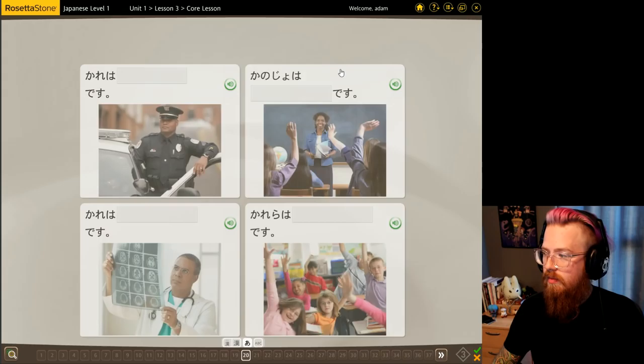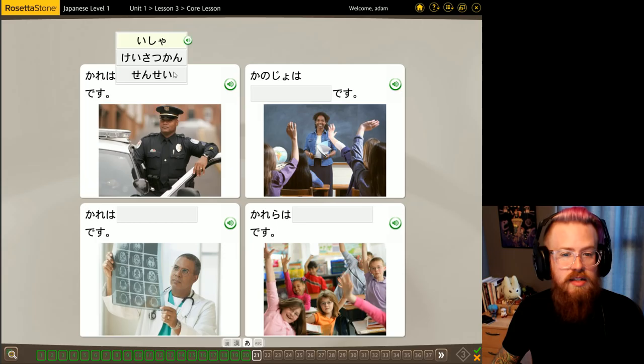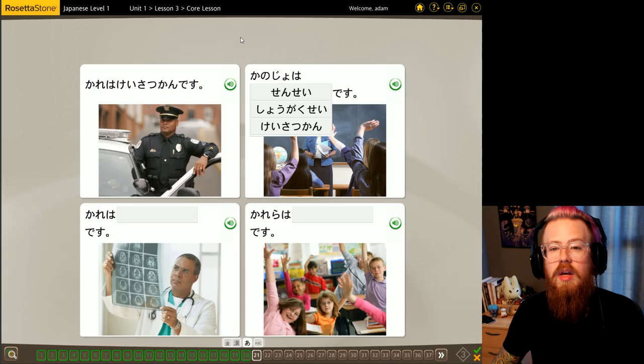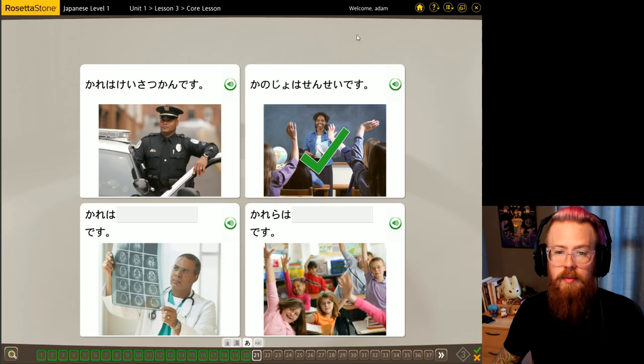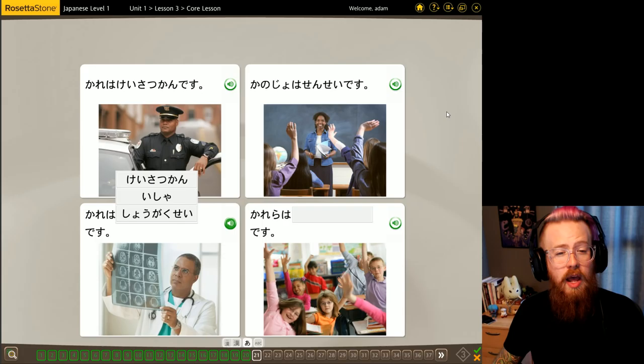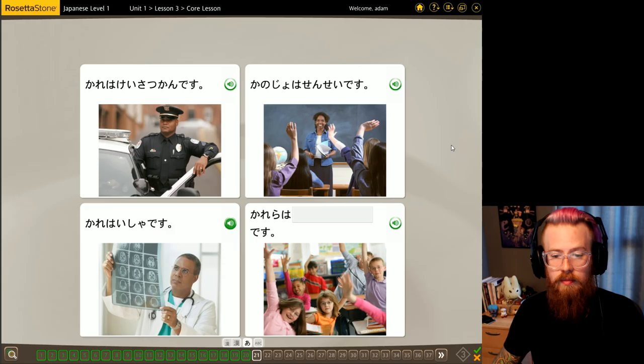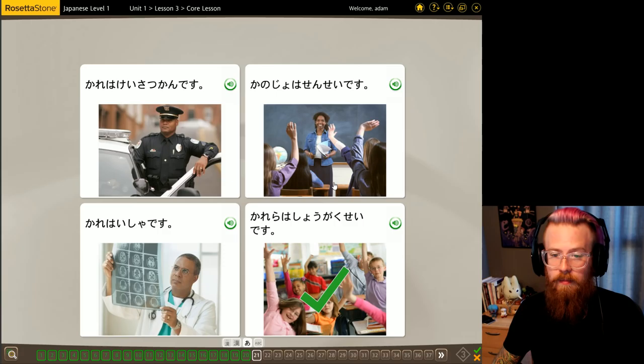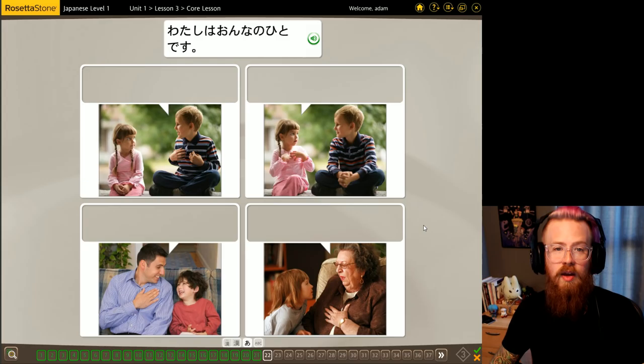彼は医者です。No, doesn't look like an 医者 to me. 彼は警察官。So, this is a police officer. 彼は警察官です。彼女は先生です。So she is a sensei. 彼は医者です。彼らは小学生です。They're not sensei. That'd be a lot of tiny sensei. Look at this. She's going ham. This chick. I know the answer. They are 小学生 students. Oh my god, we're learning so much in this one.